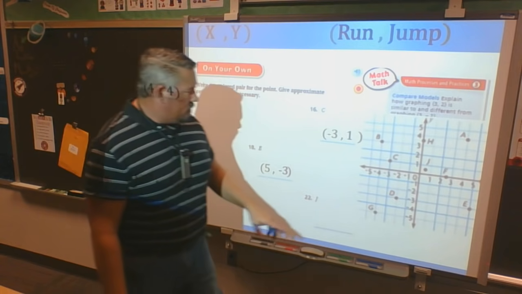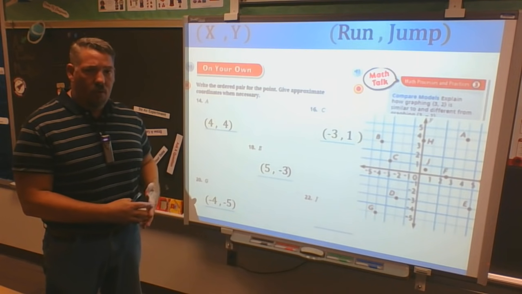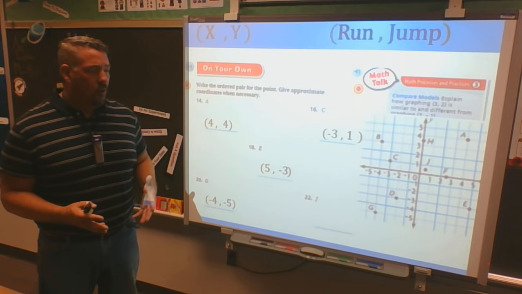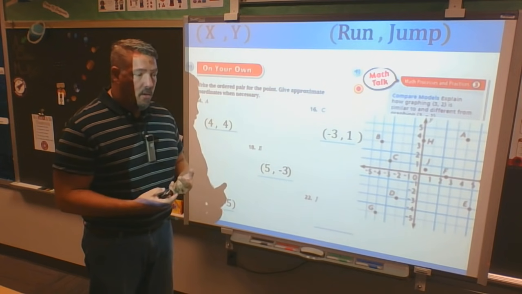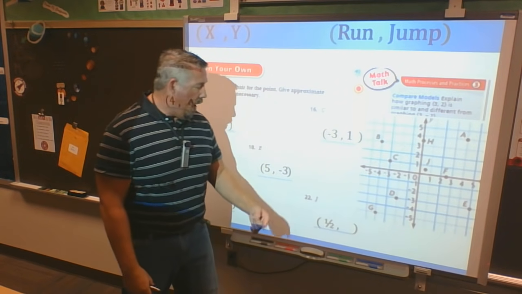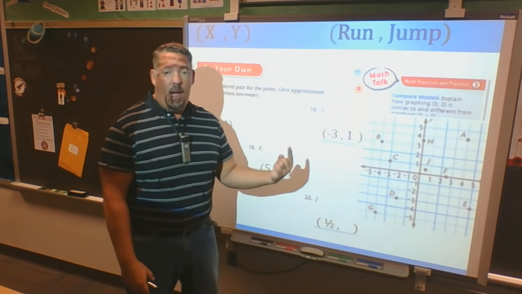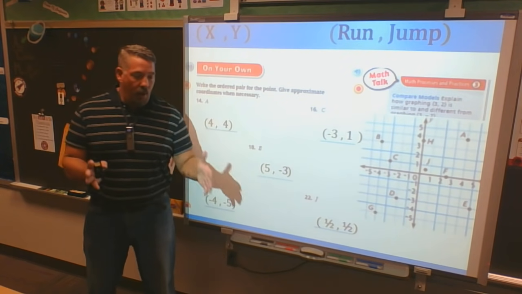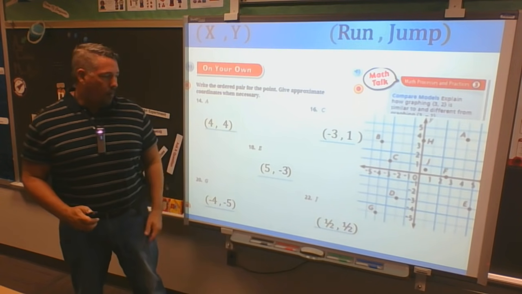And then J is kind of right here in this weird little spot, right? So that's the way most of our coordinate planes are going to look. They're going to give us whole units for every line. But this one, it doesn't give us a halfway mark. But I know if I'm only going halfway to the 1 and then halfway up to the 1, then I'm either going to use decimals or I'm going to use fractions to show a half. So for J, I'm going forward a half or 0.5. Either one is acceptable. And then I'm jumping up a half or 0.5 for my y. So my coordinates are either 1/2 or 0.5, 0.5, 5/10, 5/10, in parentheses, separated by a comma.